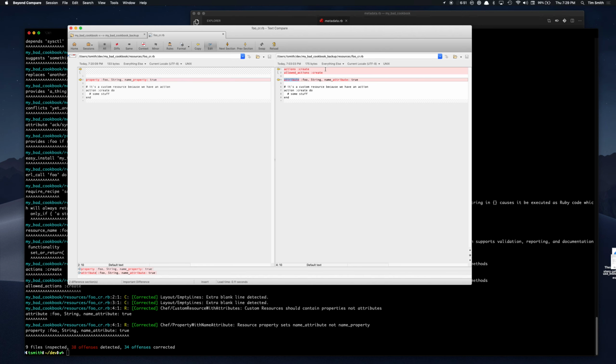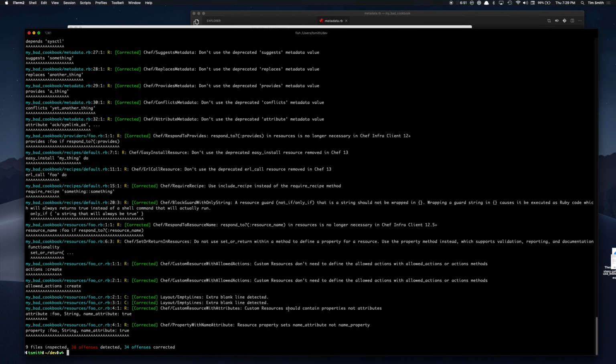And there was a lot of confusion in the Chef world. We used the word attribute a few too many times. So in resources now, we call those properties. That reduces a lot of confusion around node attributes versus resource attributes because they're not the same thing at all. So we got rid of that. We'll autocorrect it for you. Anywhere we see attribute, we'll autocorrect that. Anywhere we see name attribute, we'll autocorrect that as well.